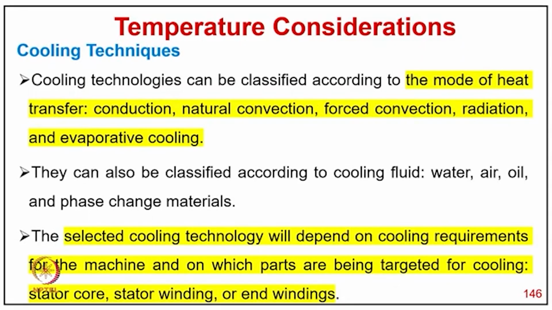Now coming to cooling techniques. The cooling technology can be classified according to the mode of heat transfer: conduction, natural convection, forced convection, radiation, and evaporation cooling. And they can also be classified according to cooling fluid: water, air, oil, and phase change material. So the selected cooling technology depends on the cooling requirement for the machine and on which parts are being targeted for cooling: core, winding, and or end winding.